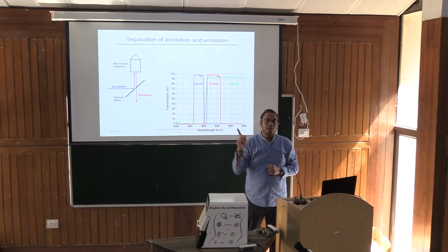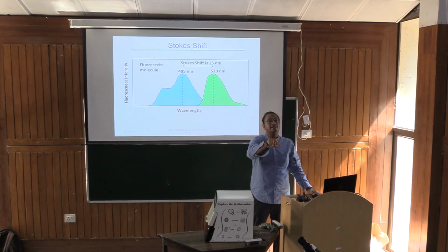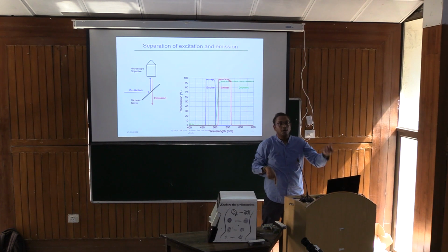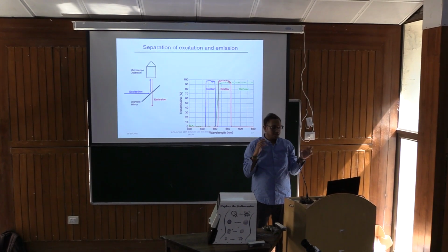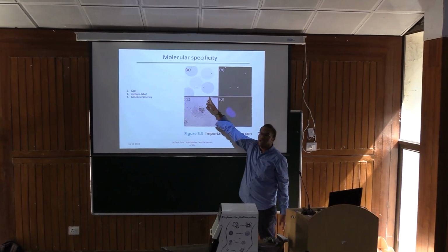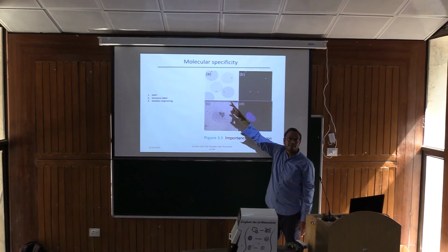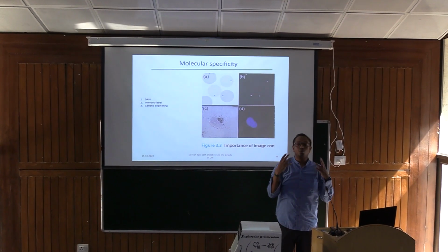Okay, so here the first process is that it has to be absorbed. For the absorption, we send a laser of a particular wavelength, and the material gets to the higher excited state. When it is emitted at the higher wavelength, we use a unique filter to separate the excitation and emission. This process allows us to look at things very, very specifically. For example, this is some bright field. In the bright field, you have some beads and there is some other fluorescent material inside. But when you go into the fluorescence, you don't see everything. You only look at the fluorescent object.